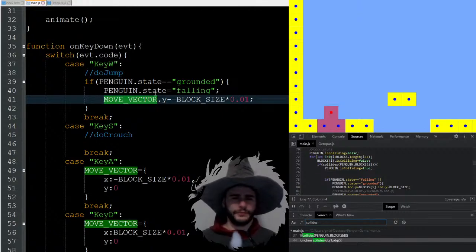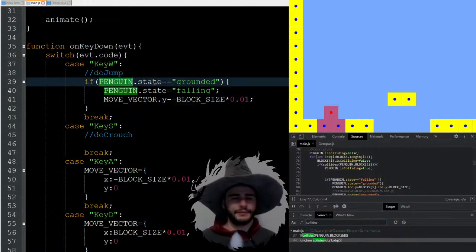So this movement vector now is, okay. So I'm doing the jump.